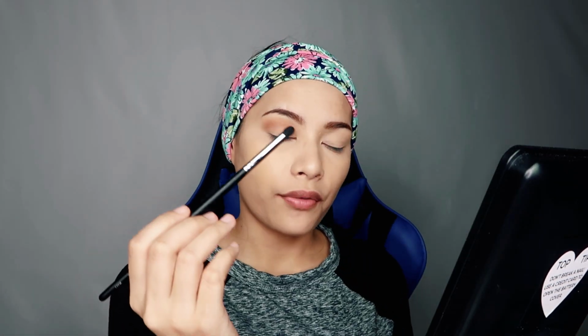I'm gonna use this 3-2-1 brush. So I'm gonna switch to brush M574. This is so much better. Go back with this brush M30 just to blend it. So I'm actually gonna try this brush M429 and let's see how this one performs.